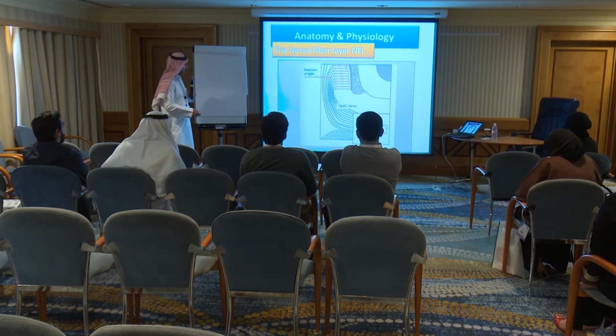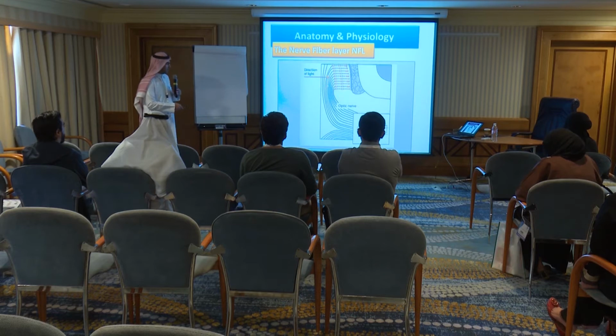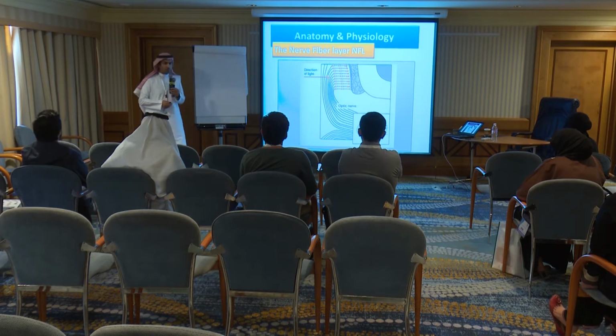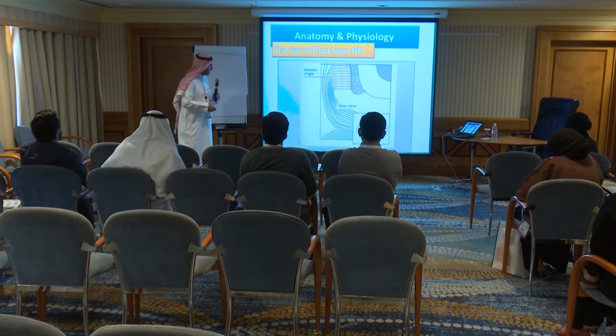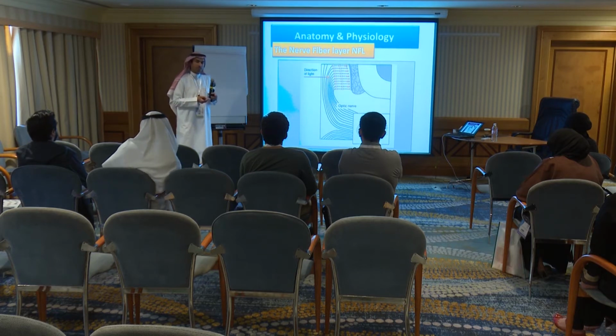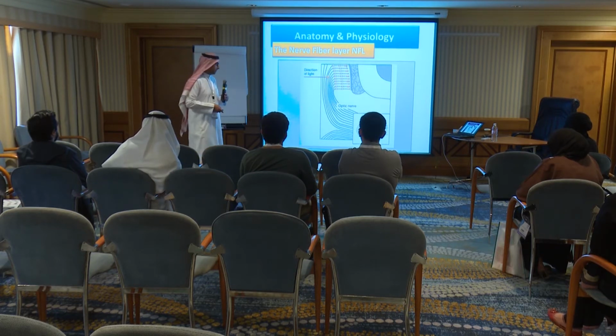Now that is the eye, and that is just a small part of the optic disc and the retina. The retina is the innermost layer of the eye. It is in the posterior segment, but the innermost layer of the retina we call the nerve fiber layer, and it is about 1 million to 1.2 million fibers coming from all over the retina. They meet at the optic disc. Then they form the optic nerve.